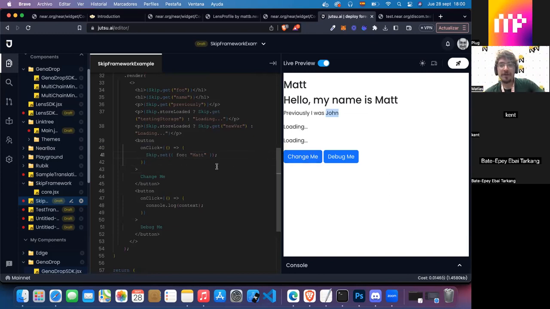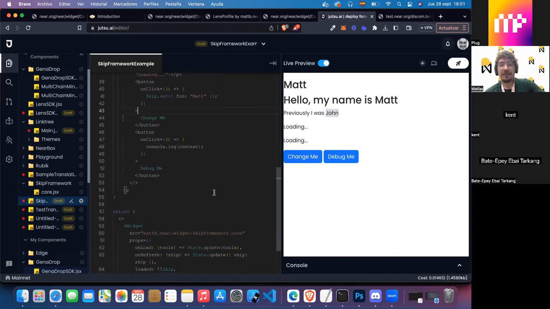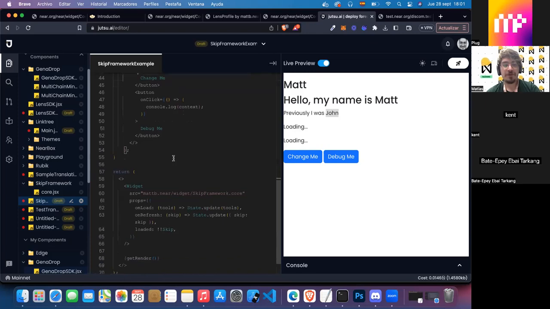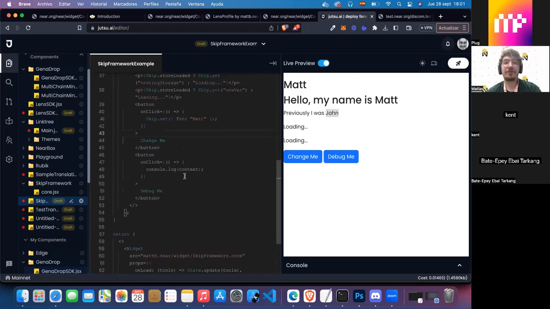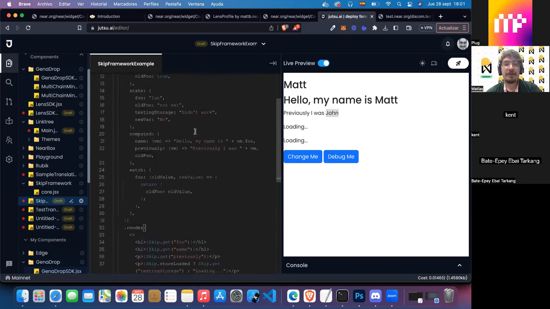So later you have this was for debugging the actual framework. Of course, this was one of the examples that I was using when I was developing the framework. So yeah, that's more or less it.